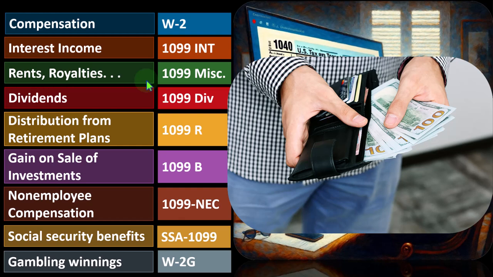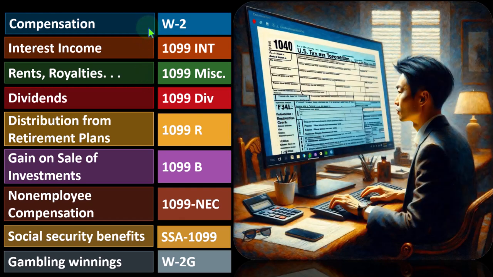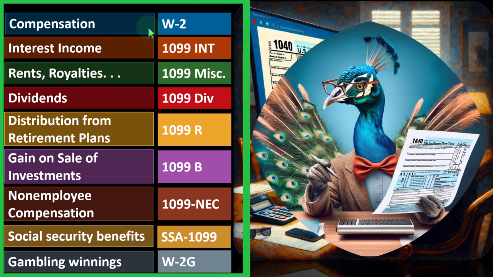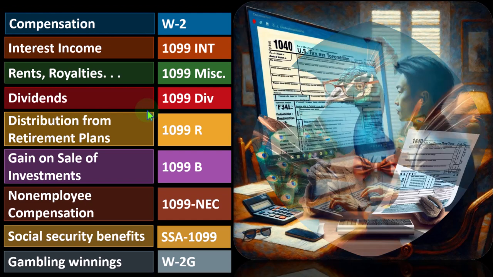As a tax preparer, consider your focus: do you want to do basic tax returns driven by W-2 income, automate the system, and crank out as many returns as possible with a lower profit margin? Or do you want to focus on more complex returns with income types not captured by standard forms — such as rental income, business income, income from flow-through entities like S corporations — which involves more planning, more risk, fewer returns, but potentially a higher profit margin and tax planning opportunities, which are typically more available for higher-income taxpayers.